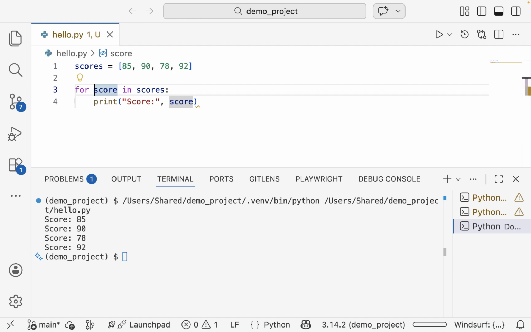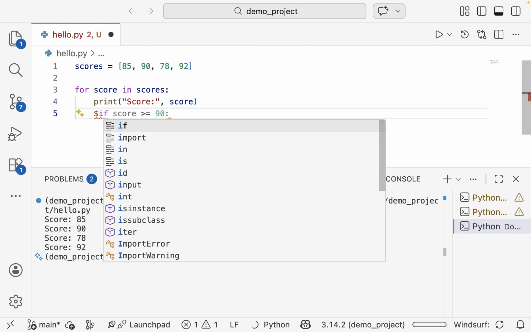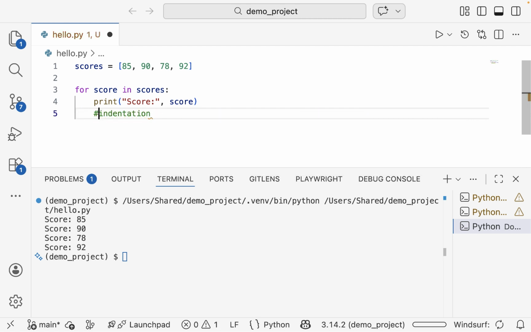This is very useful, especially when working with results or any data that you want to iterate over in your program. Now there is a very important point you need to know, that is called indentation. It's a very important concept to learn in Python. And what does it mean?